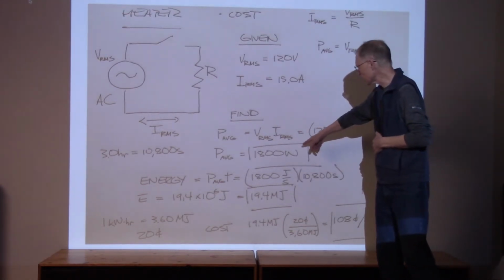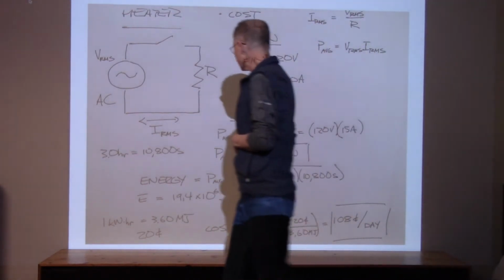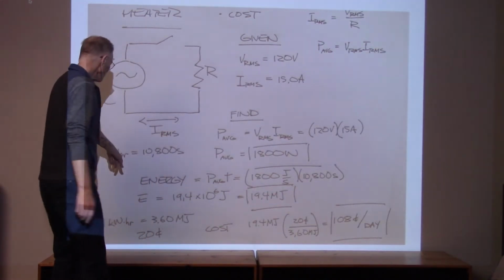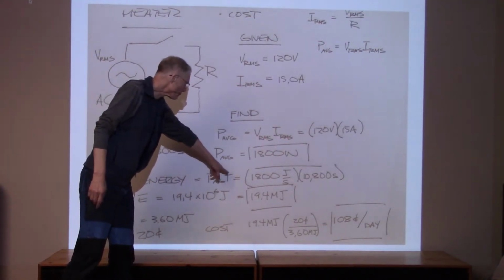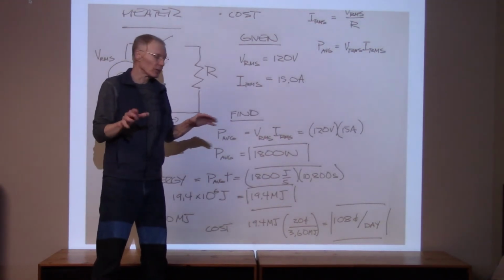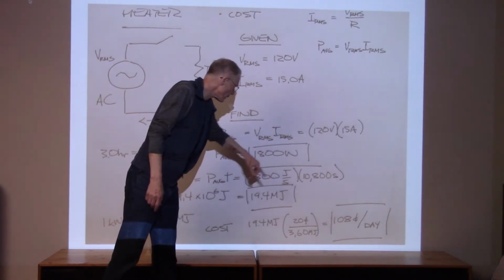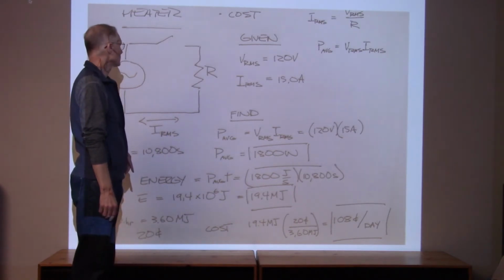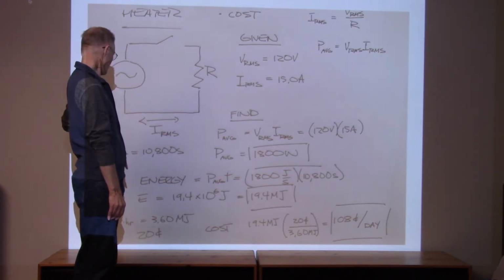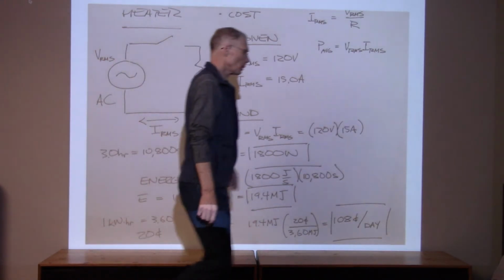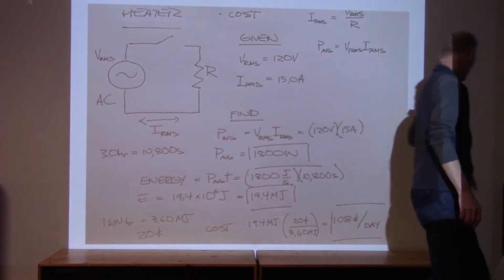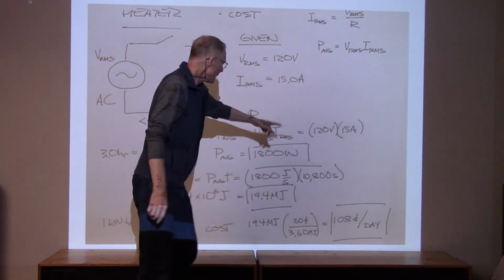This right now is the power. And to calculate the energy over time, we'll take that average power, multiply by time. So on average, this electric heater is using 1800 joules per second. And how long was it we left this thing on? Oh, was it 3? It was 3 hours, right? Yeah, that looks like 3 hours.